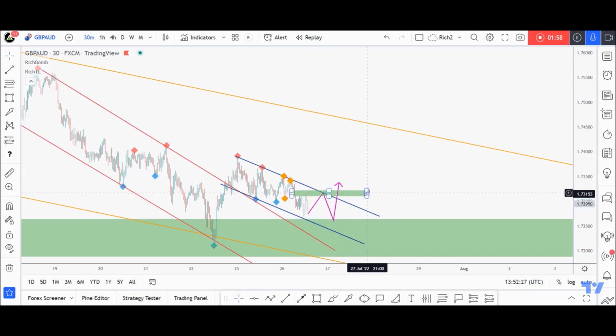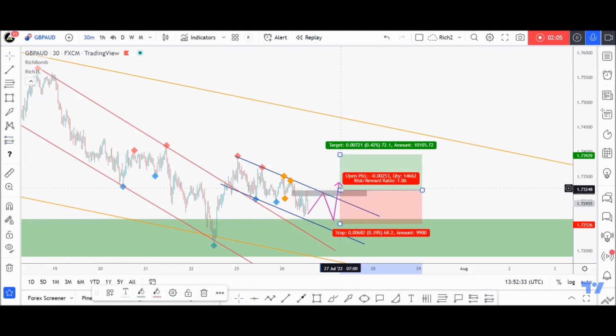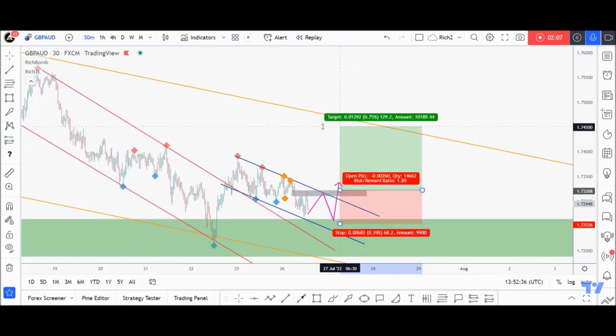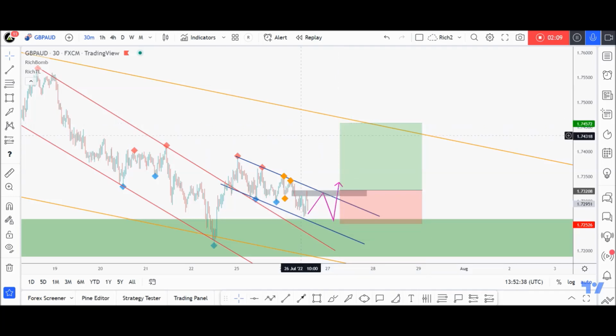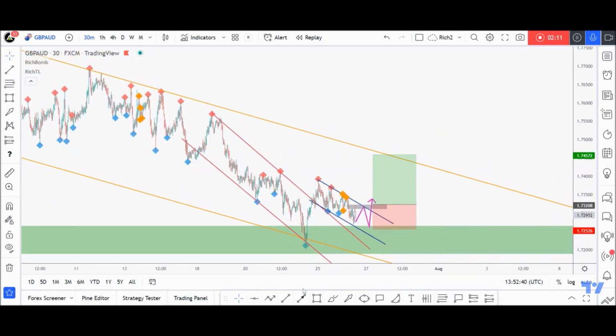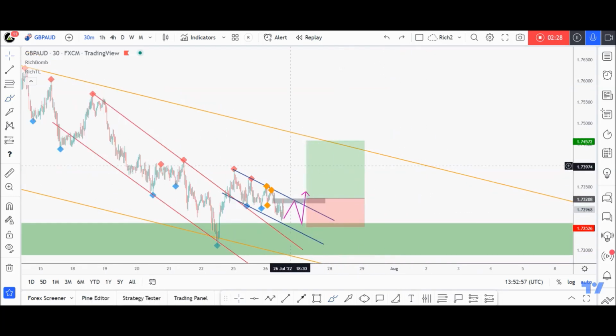Here we go. When this happens, the stop loss would be, as usual, below the previous swing low, and we'll target a 1 to 2 risk to reward ratio, which would be around the upper trend line. Okay, that's basically it. And meanwhile, until the buyers activate, until the buyers break above the last minor high, which we saw in this trend line here, this channel, we would be bearish and we can still trade lower before breaking above the last high from M30 or even break the zone downward, as mentioned from daily.